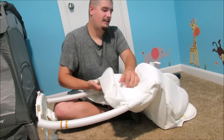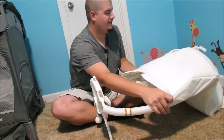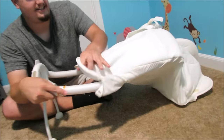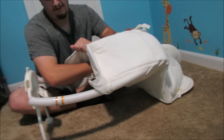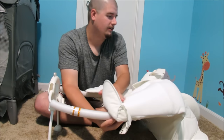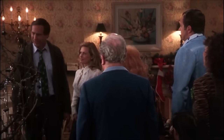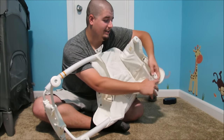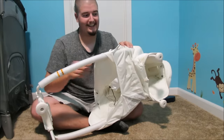All I can think about is, let's say you're a young kid and it's your first baby, and it's the middle of the night, and somebody got you this — it was so thoughtful — but here you are, struggling like an idiot to put it together. Why couldn't it have been simpler? Why does it have to be so difficult? Here's a tip: if you're gonna buy somebody a gift like this, put it together for them and send them this video. They'll thank you.